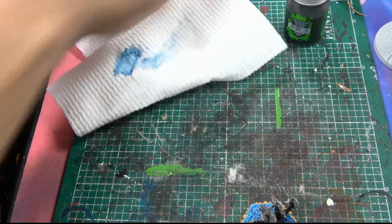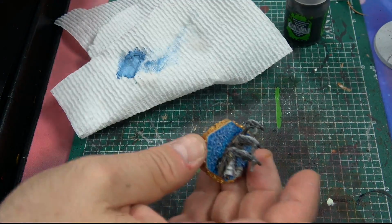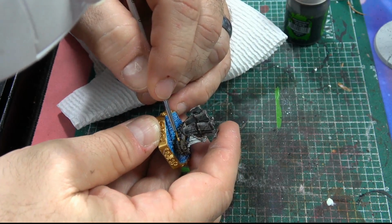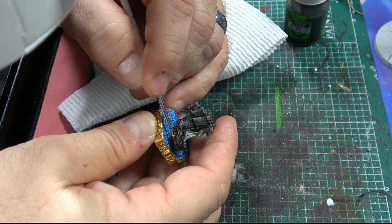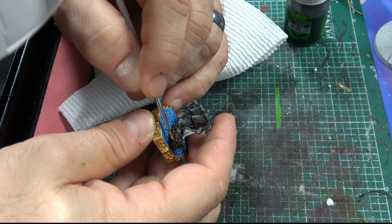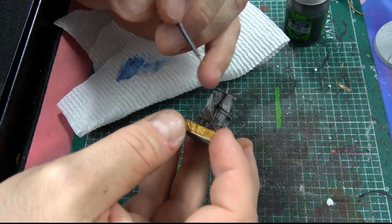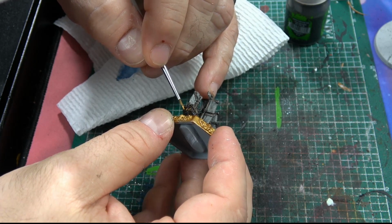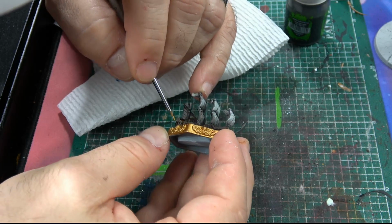Now I'm just going to take a little bit of this gold, and maybe I just want to kind of hit some of these things here, and just lightly go over. You know, you can do this. Anybody can do this. It just gives a little nuance to that ship. And just hit the back here, and come around the side here.